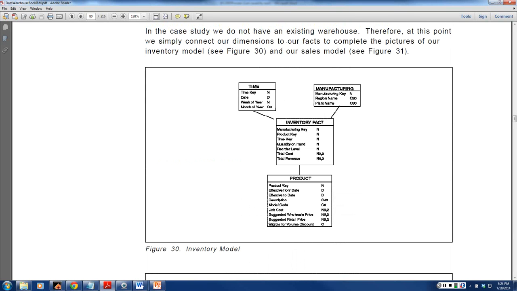You will not see customer and seller here, because there is no point in analyzing customer and seller to analyze the inventory. That means we are not going to analyze the relationship between customer with reorder level. It makes no sense, because customer is not closely related to inventory, whereas product is much more closely related to inventory, so we use product as a dimension.